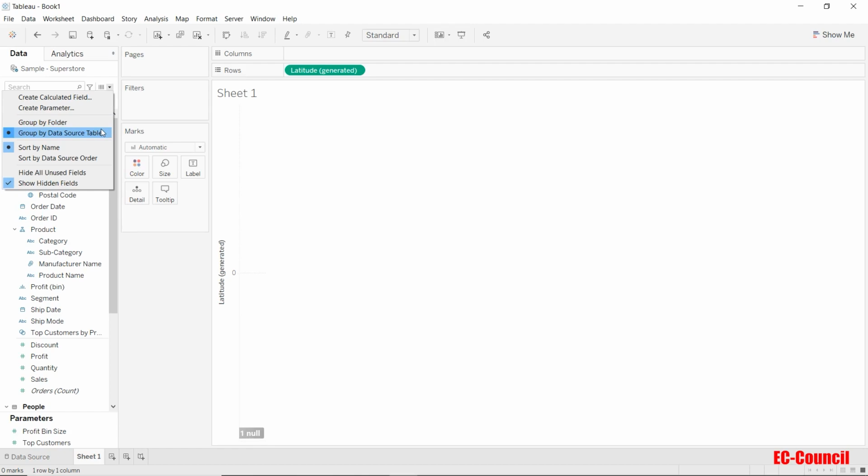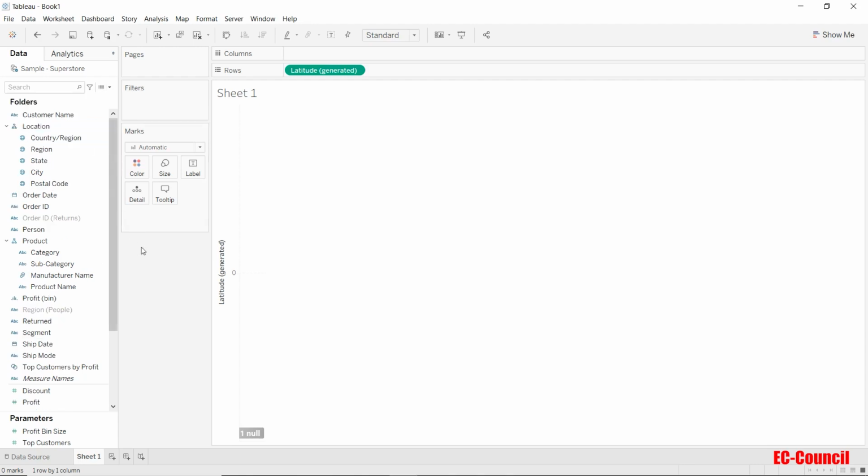The group by data source table makes more sense when we are connected to multiple tables, and in that case, all of the fields will be grouped by the respective table it's coming from. Let's switch it to group by folder.